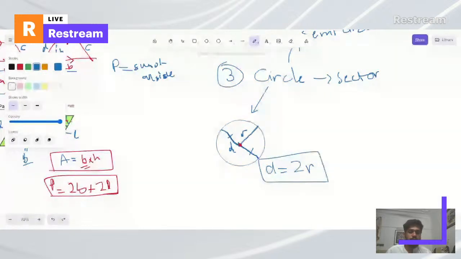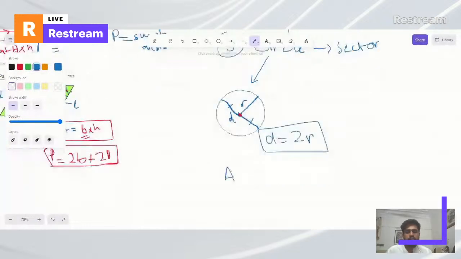Okay, now let's talk about how to find the area of a circle. This is something that we've studied a lot of times. So the area of a circle is going to be pretty simple. If any one of you does not understand anything, kindly let me know in the comments and be a little bit more specific because I've covered a lot, right? So which part or which thing do you not understand, right? So in terms of area, the formula is going to be pi multiplied by r squared.